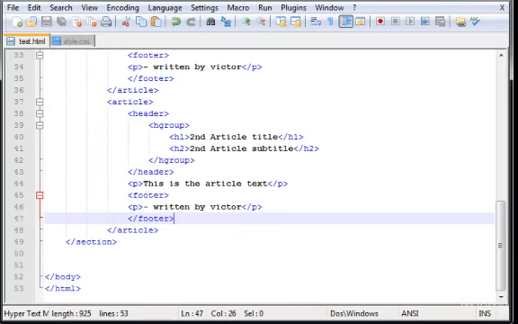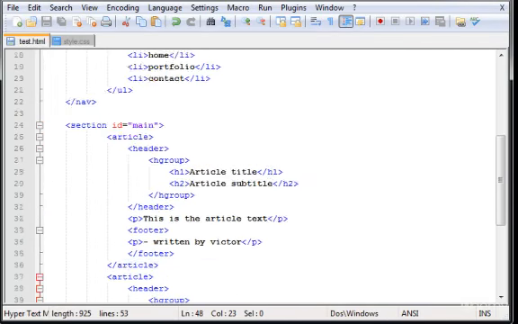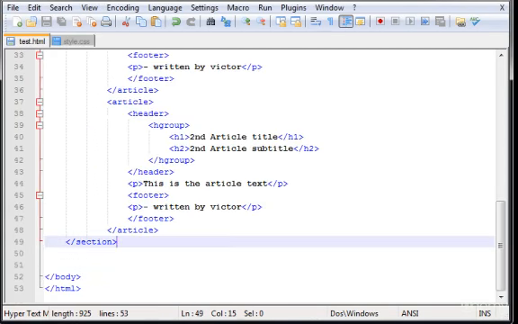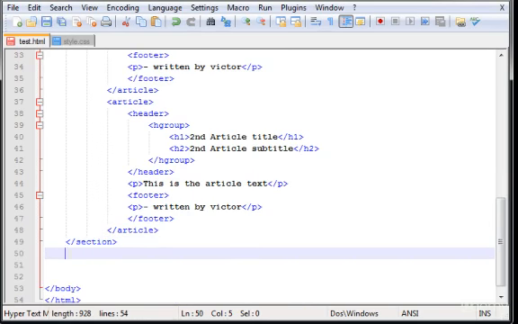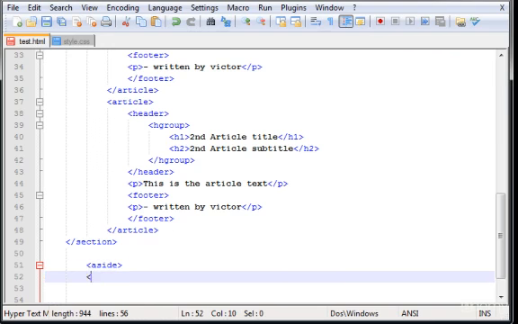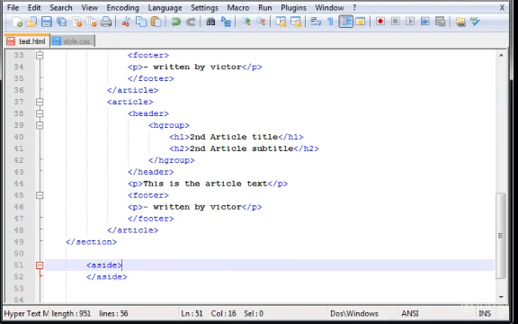I'm going to show you how to do that, but first I just have to type a few little things more in here, like for example the aside. I forgot the aside, which is going to be a side navigation bar.